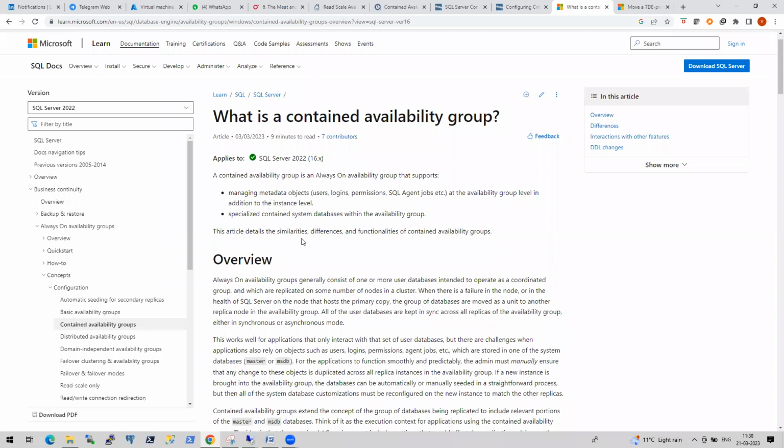So why contained availability groups? Why should I use them? As I said, all the metadata objects like users, logins, permissions, agent jobs are tied at the instance level. If I want to leverage that functionality on other replicas, whenever it fails over, we have to make use of our own techniques. There are many different techniques. Most people try to use dbatools PowerShell.